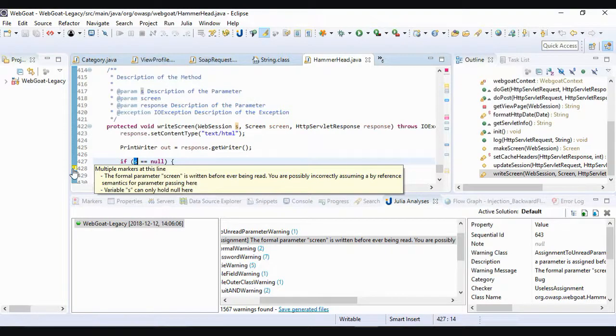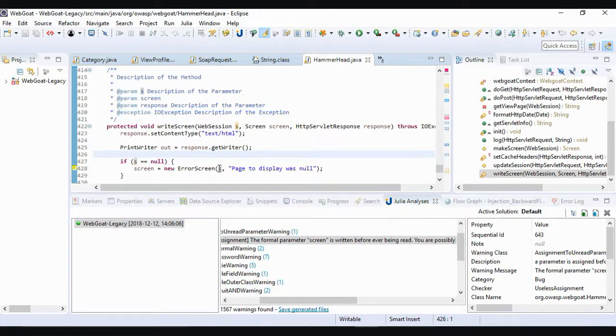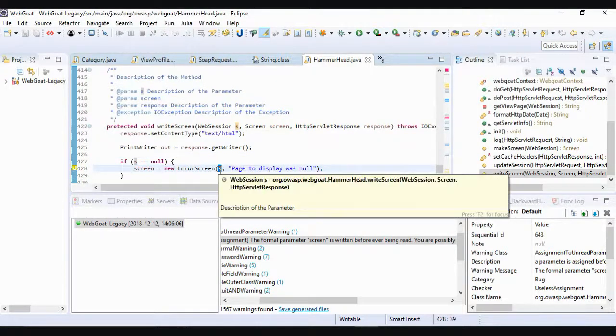We can see here that we have also another warning saying, look, at this code line, variable s can only be null at this program point, because if s is equal to null, then you call the constructor of ErrorScreen passing s, so passing null. Of course, this is, I think, a style issue.